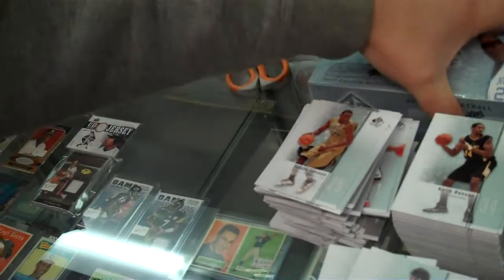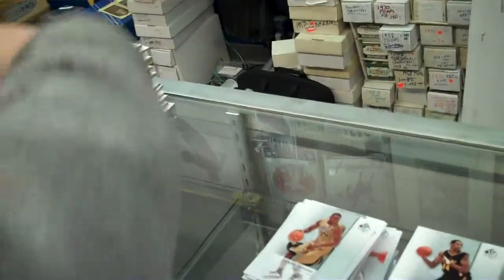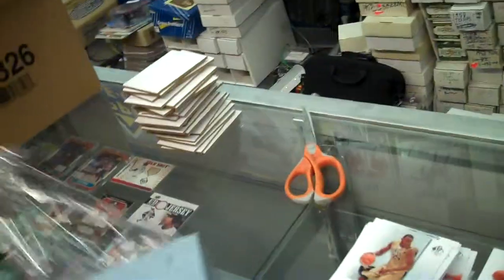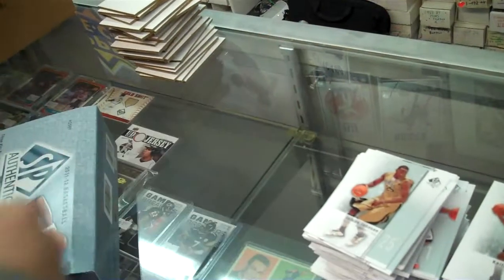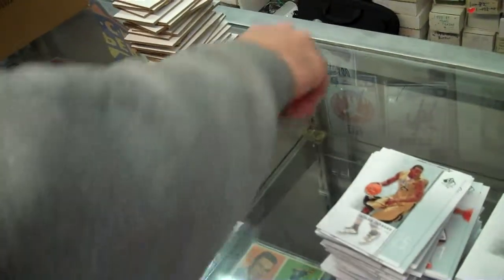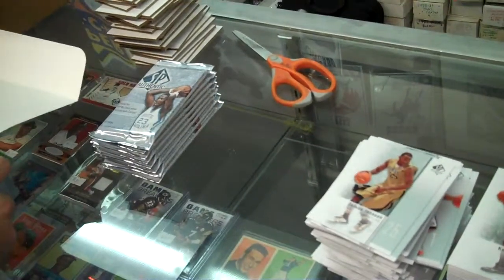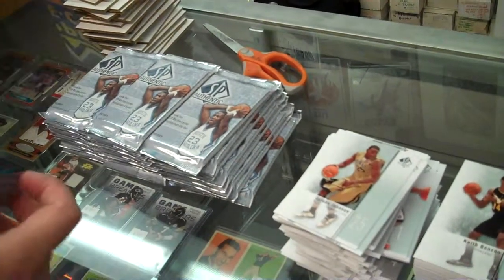All right, last box in the case here. What are you thinking? A or B, Case? I don't know. You picked it or I picked it? I picked it. Okay, I was gonna say if I picked it, I don't know, it might not be anything in here. You know, I'd be willing to settle for a Bill Russell autograph or something like that. And then start falling to the second case. I think that box might be full.